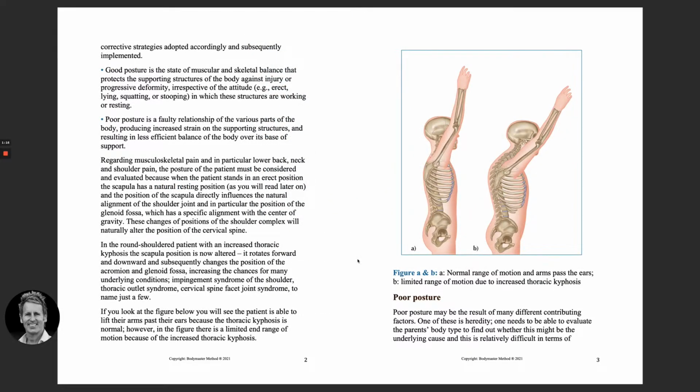Now, naturally your eyes will be drawn to this picture. But before we look at that, have a look at some of the text. It does talk about good posture and poor posture, etc. I do think in the world we live in today, especially the use of the mobile phone, we spend most of the time basically looking down.